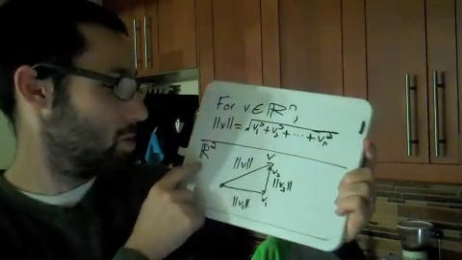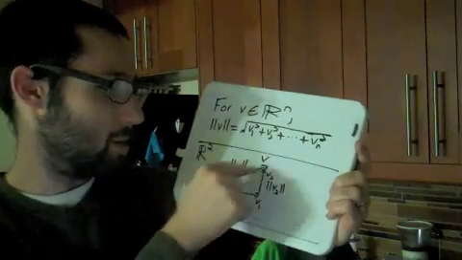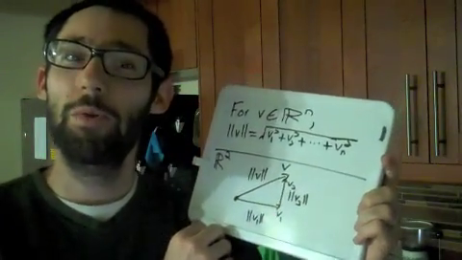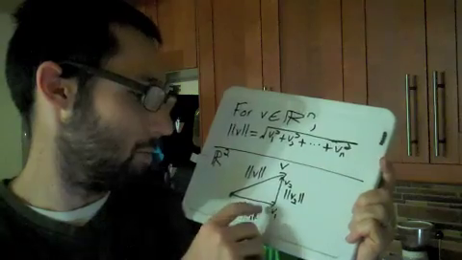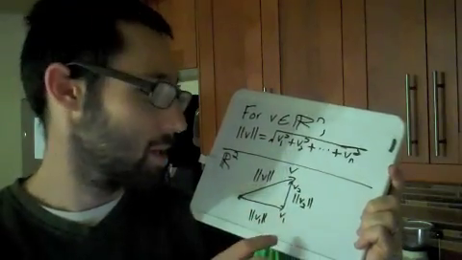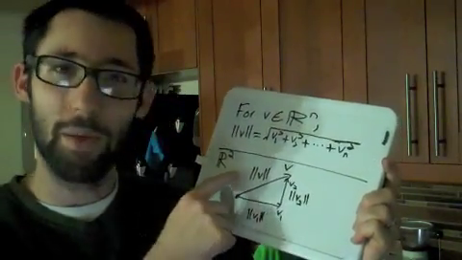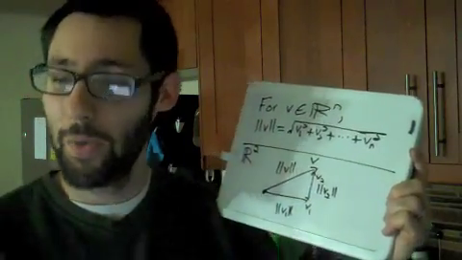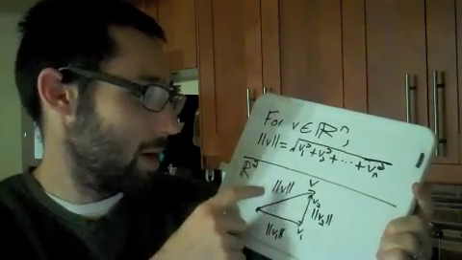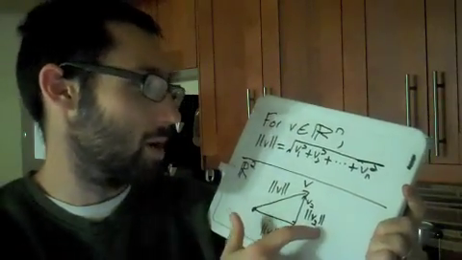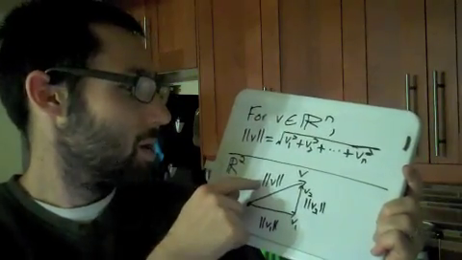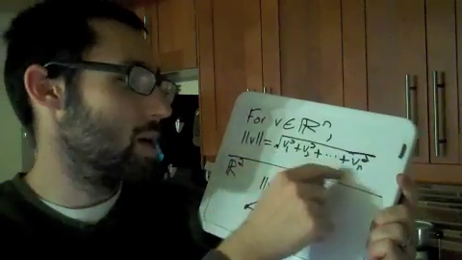In R2, you can see that a vector v, this hypotenuse is v, can be broken down into what we call two components, a v1, like the x component, and a v2, like a y component. And there's a theorem called the Pythagorean theorem that says that the size of v squared, like a c squared, is a squared plus b squared. And so then we get this formula that the magnitude of v is equal to the square root of the sum of the squares of all the components.